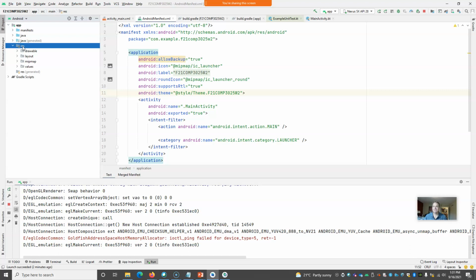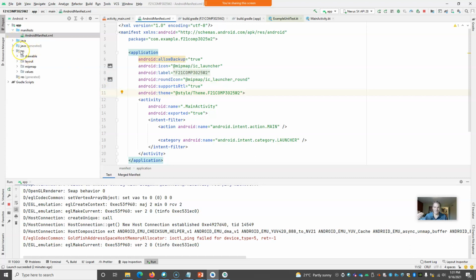So if we want to change a string value in the manifest, if I hover over this, you can see it actually shows me that this thing is in the string resource called app name. The development environment is smart enough to show the current value, and it points me to where that is actually stored.